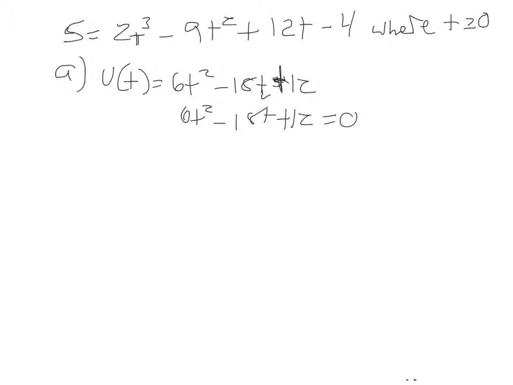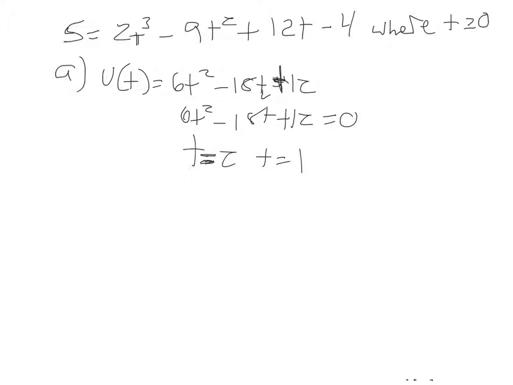On a real number line, I'm going to draw myself a little sketch. I'm going to look at the interval. Because of this, I have to start at 0 to 1, because at 1 I know the velocity is equal to 0. And then at 2, because I know the velocity is equal to 0. And then everything greater than 2. So I'm looking at the compound inequality: 0 less than or equal to t less than or equal to 1, 1 less than or equal to t less than or equal to 2, and t greater than or equal to 2.